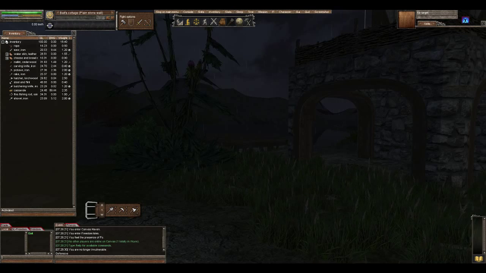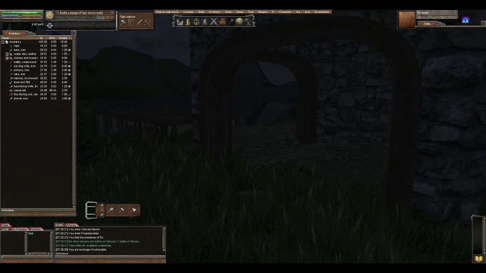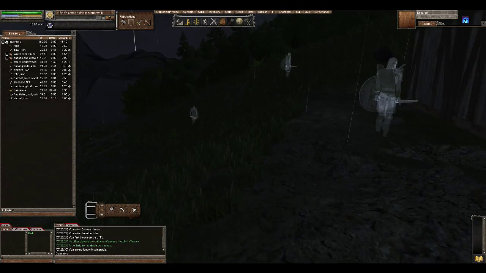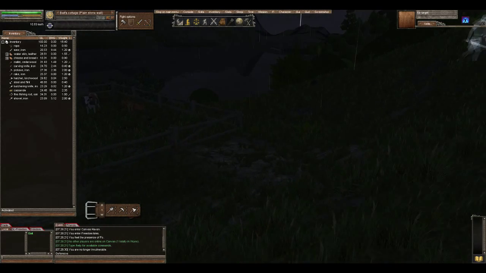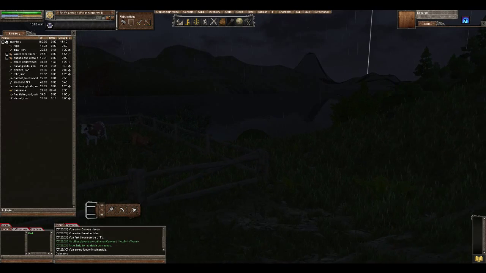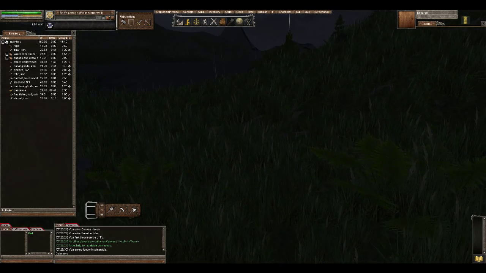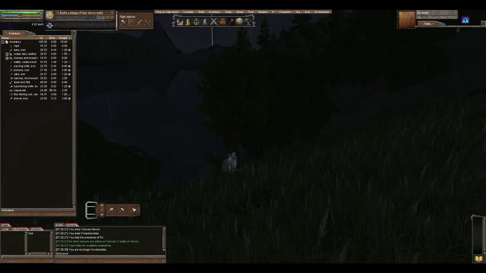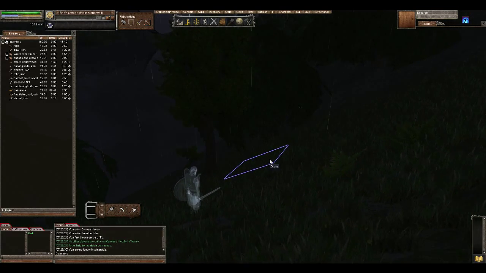Today we're going to take a break from working on the inn and go look for some sheep, and most likely have to fight some trolls or bears or something. Let's head out. We're going to be going this direction.